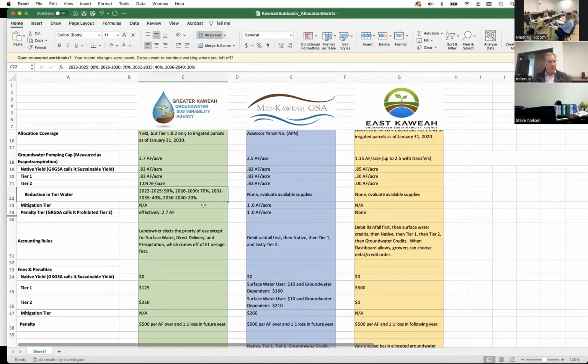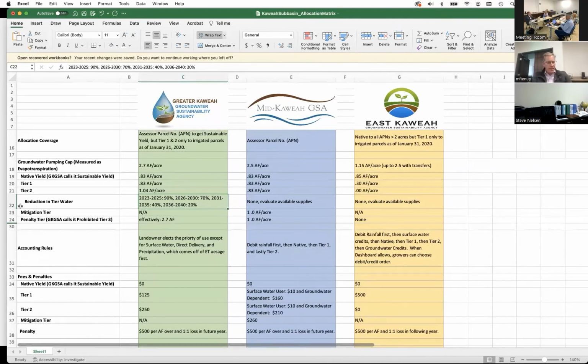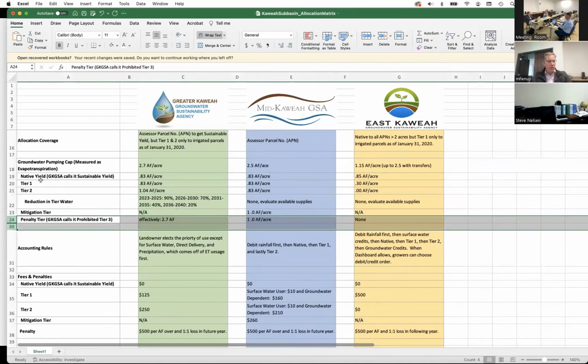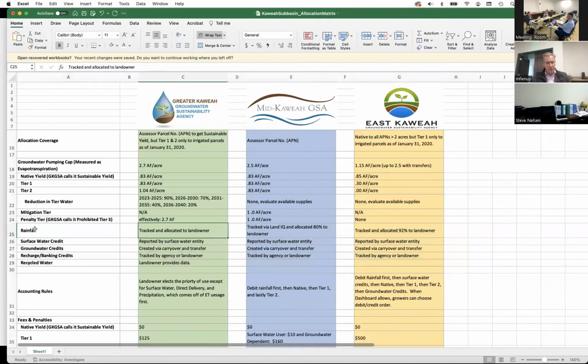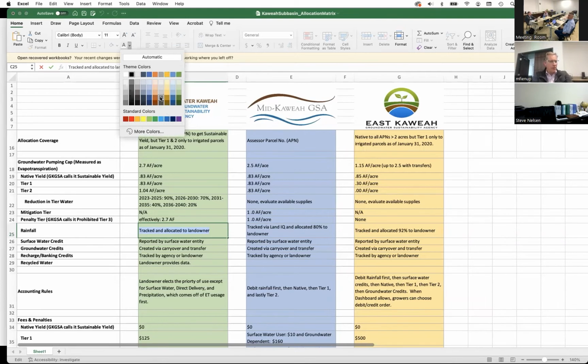Fabulous. Thank you. Interestingly, though, as of now in the Greater, they did their rainfall included in their total allocation. That may change, but that's where it is as of today. Yeah, and I'll show you that I did hide. When you get this, there will be even more detail in the sense that you'll see things like rainfall, surface water credit, and groundwater credit. Note, it's not allocated to the landowner in the Greater right now. It's already part of their cap. I know some of their guys are pushing to track that, but that's not how their rules are set up. So for this year, is it the anticipated rainfall? I would say you got to leave that as is because we don't know yet. Great. At the meeting yesterday, there was still some confusion as to how to show that correctly.